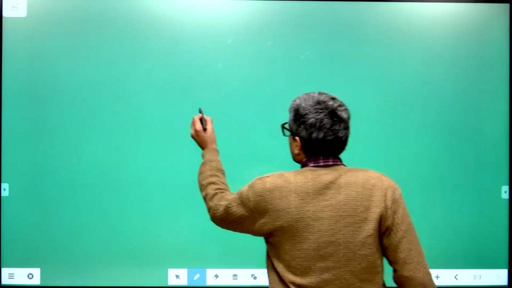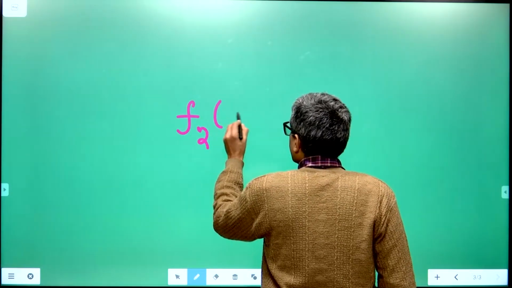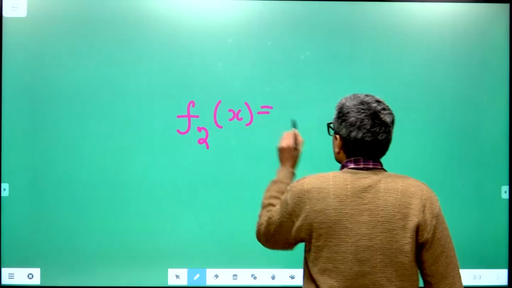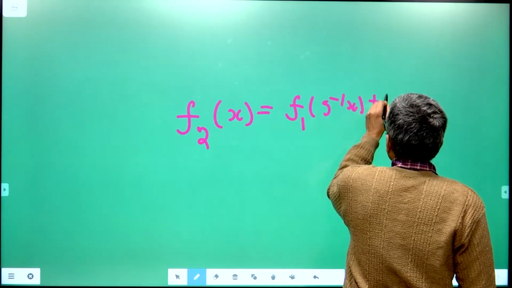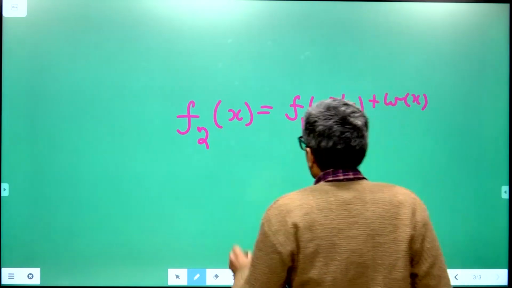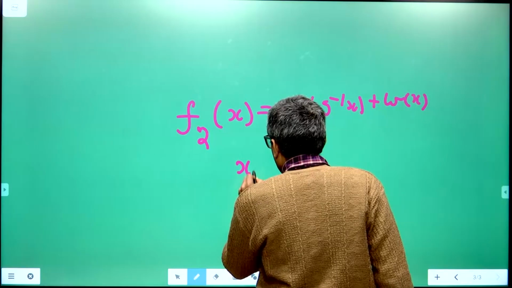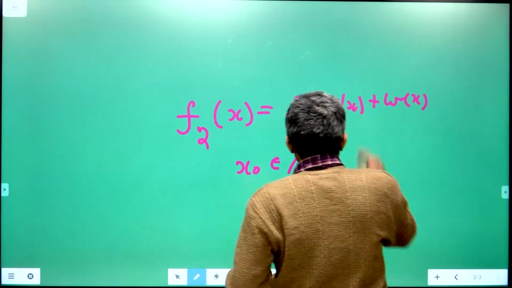So in effect you have an equation like this: you have two images, one is a rotated and noise corrupted version of the original one. This can be written as f of g inverse x plus Wx, where W is noise, and you want to estimate the value of g. The most convenient way to do it is to pick a point x0 in the manifold M and assume that G acts transitively on M.